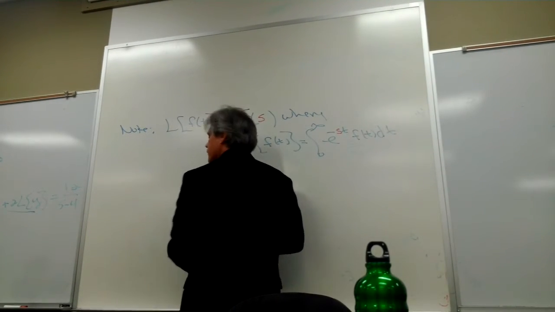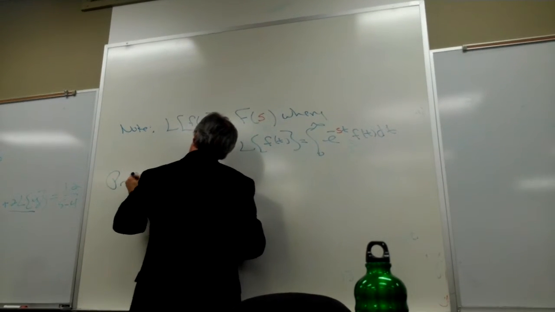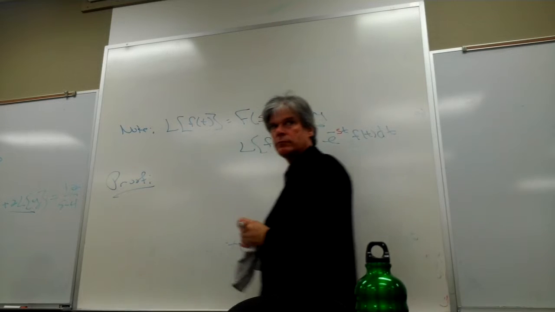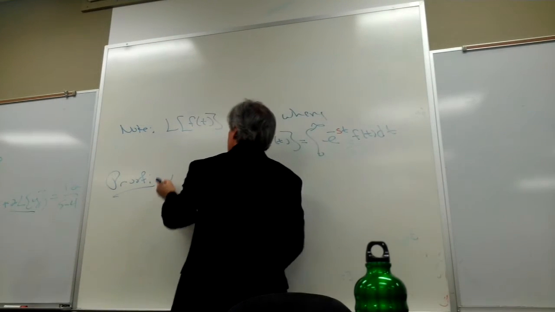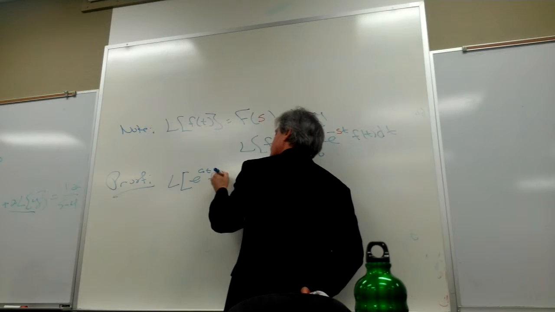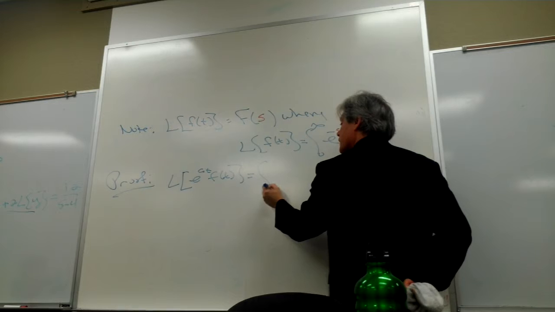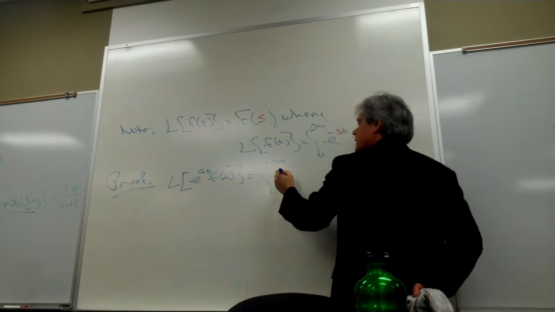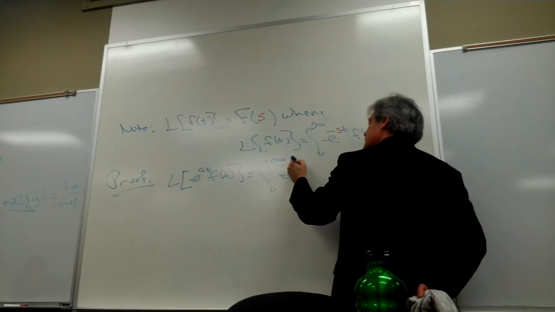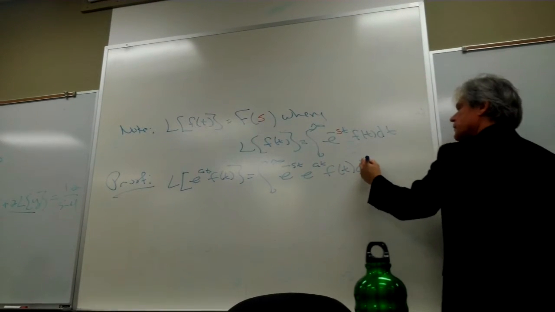So if you guys don't mind, I'm going to dive in and prove the first shifting theorem here. It is an absolute piece of cake. It's almost obvious, as long as you see that. If I were to Laplace e to the at times some function f of t, by definition of the Laplace transform, I simply get the improper integral of e to the negative st times e to the at times f of t, integrating with respect to t.